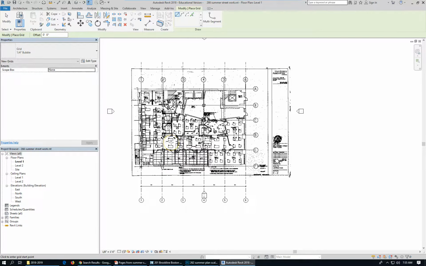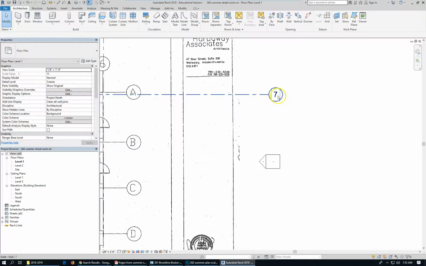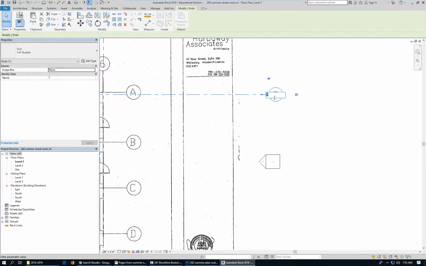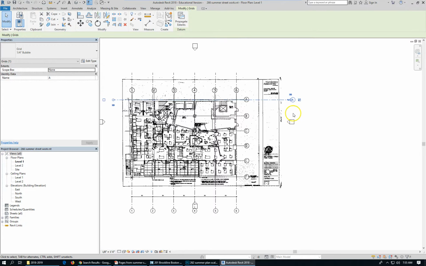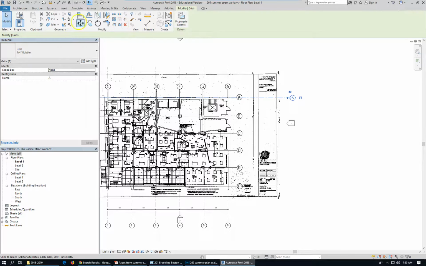the horizontal grid elements. I'm going to change the value to letters, so Revit will increment each according to a letter.